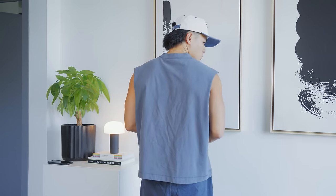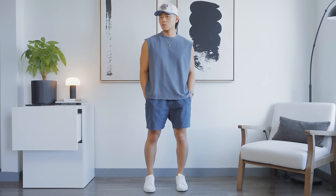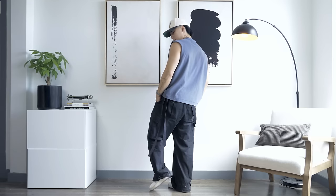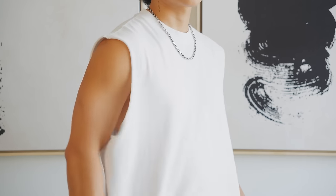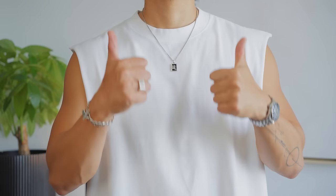I actually go for a large with these pieces — I just think it fits better and it's more loose. Styling-wise, shorts for sure, but also don't be afraid to mix it up with your pants: go for wide fits, flared pants, trousers. These tops are very versatile and they automatically casualize your fits. So even if you do wear smart trousers you can still wear a cap or throw on a sling bag. Had you worn a polo or slim-fit button-up you can't do that. Definitely check out the sleeveless tee — it's a great gateway if you're not used to tank tops, and it's more breathable as well.